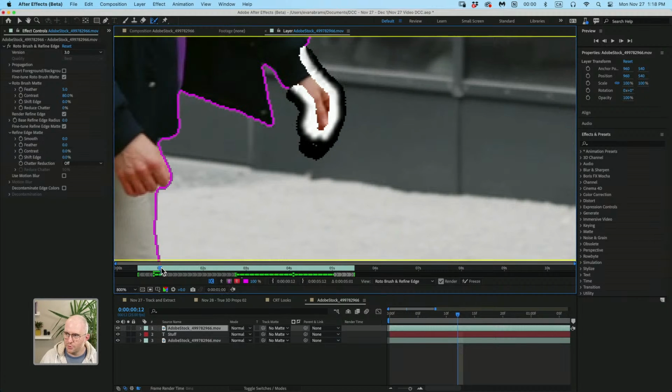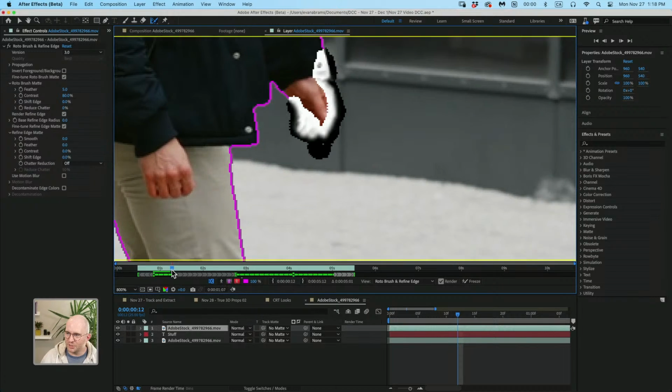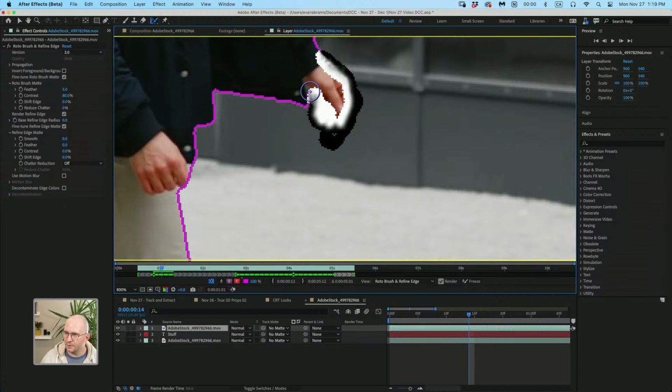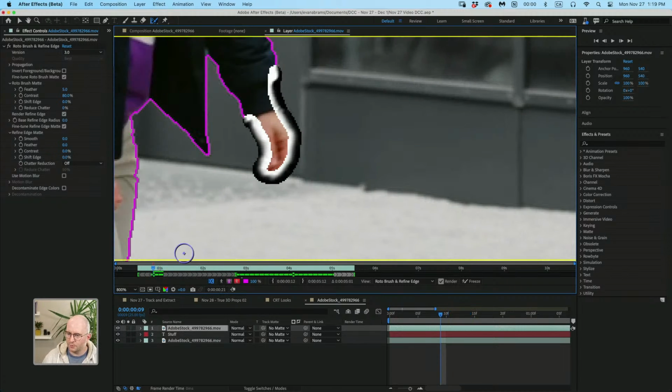And as I scrub through, you can see that it's keeping like this glove on the hand, right? And I want to make sure that the glove stays on the hand. So I might have to add a little bit here. And I might even want to take some away here because all I want to do is make sure I'm describing edge. What is edge? And so if this is really getting away from where the edge is, it's not going to be able to understand the edgeness of this area at all. So this area is a poorly defined edge. Oh, now it's perfectly defined. We nailed it.